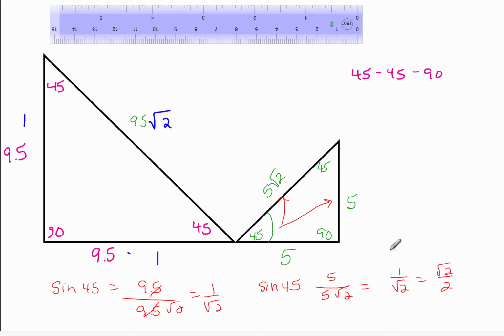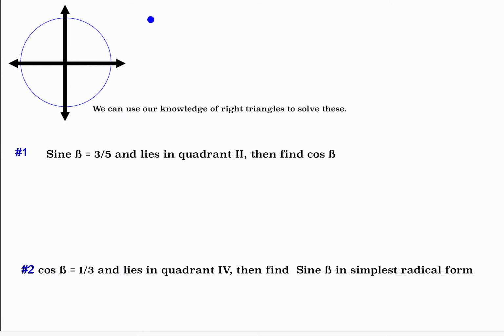So we've been through this. This is just a review. So where are we going to use this with our lovely unit circles? Well, now we're going to start throwing more random numbers at you, but we'll start off with some nice ones first. So, for example, they're going to challenge you to see if you can think through this.